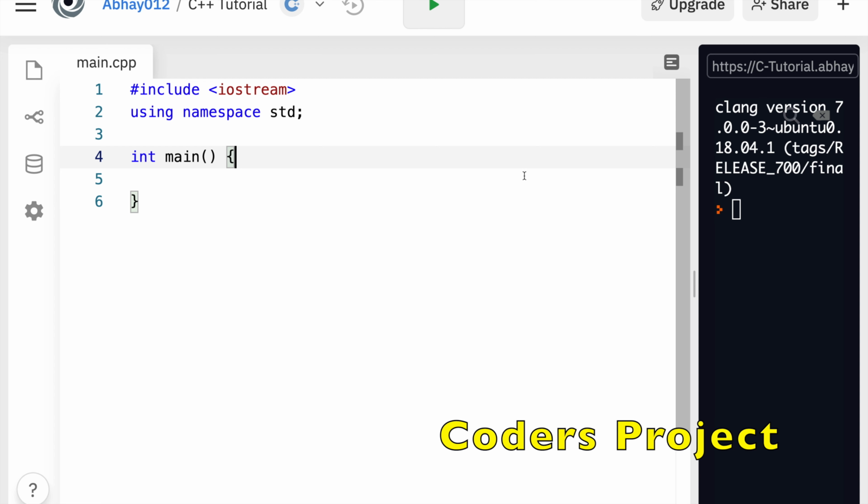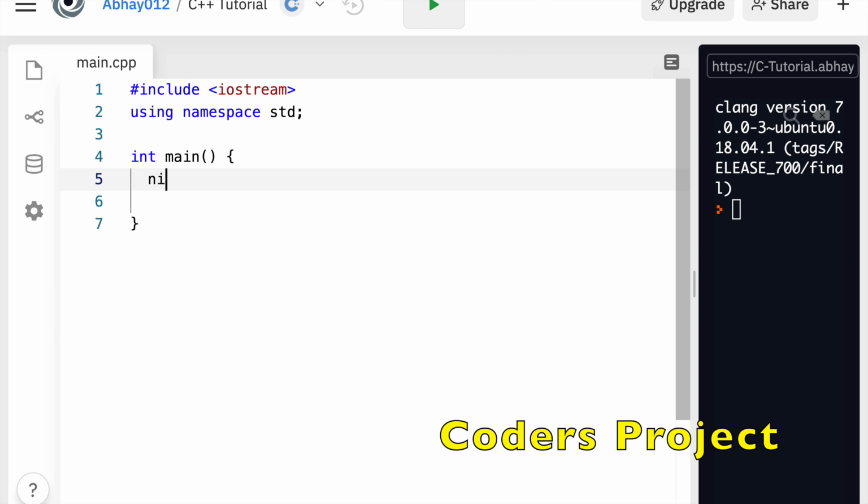The syntax for the while loop is going to be while and then the condition inside the brackets, and then open up a curly bracket and give the block of code under the while loop. So let us take an example where the code will run the loop until the variable has printed till 10.